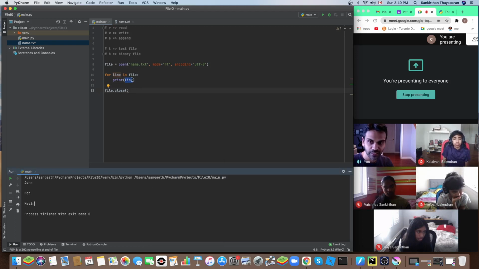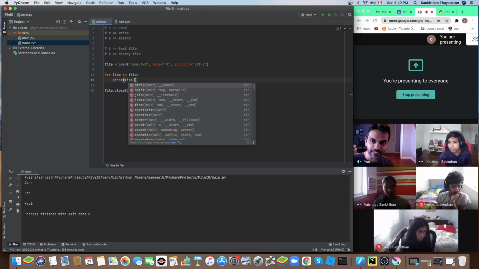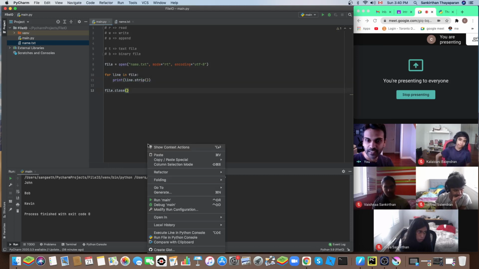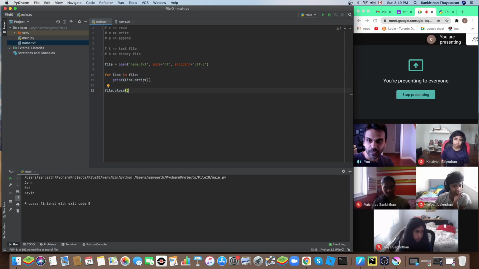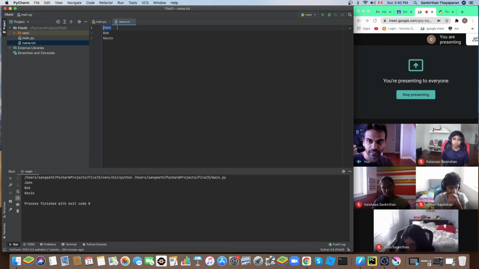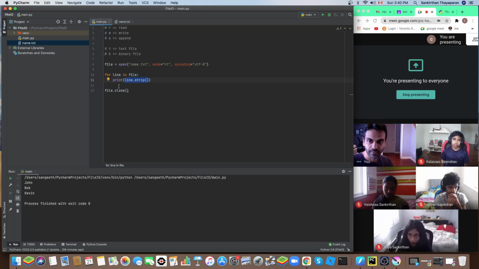And how can we avoid that? I showed before. Strip. Yes, strip. Good. So if we strip it out, we'll just strip out the new line character, so that this gives us only whatever we are expecting to get. Okay, so this is a kind of handy way to do this.